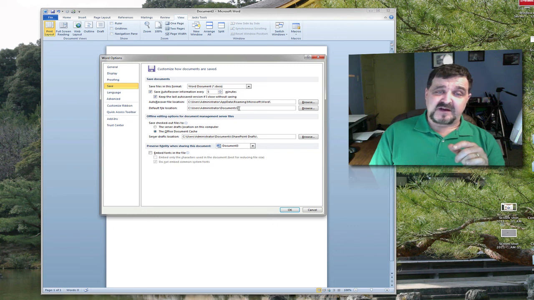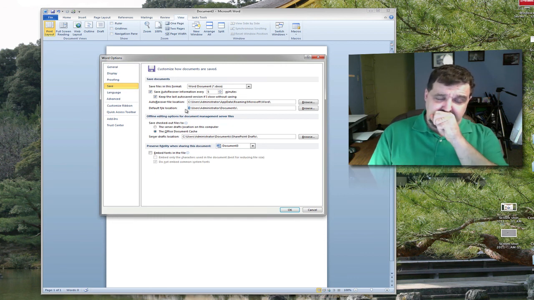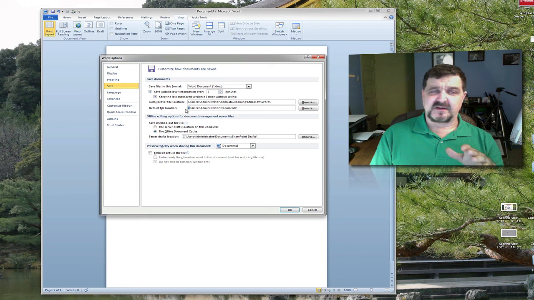The default file location. We normally at work, we set this to what we call the U drive or the user's drive. Again, that's on a file server. You may want to set that to, maybe you have an H drive. Some people call it their home drive. That came from the old Unix days. But whatever you want to set it up for, set it up for that. Main thing is please try to get it off of that C drive. Get it off the computer.